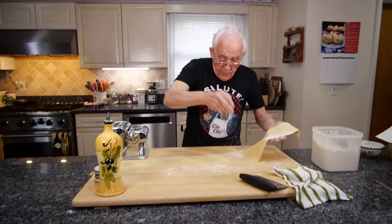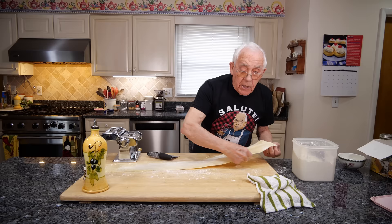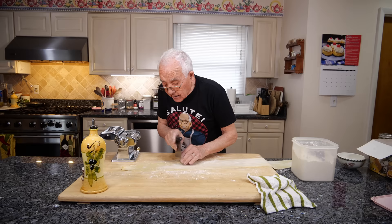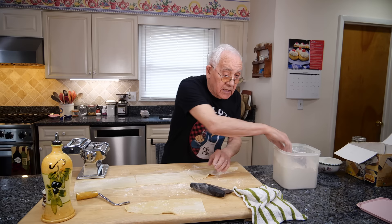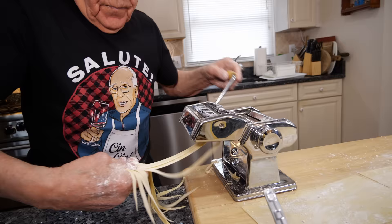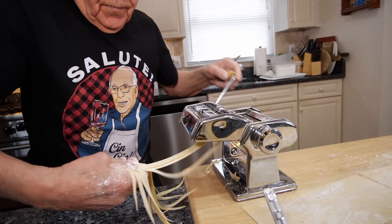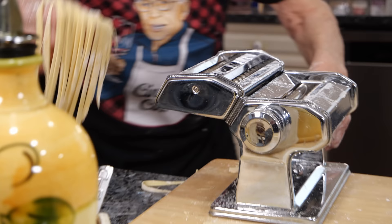Look, beautiful! Now what you got to do — you put a little flour on the top and you cut it. Now the cutter — you got to know how long you want the fettuccine. I like the fettuccine over here, like this, and you cut it. Now we cut one more over here and one over here, and we got the size I want. Put a little flour — you know how it sticks together. And the fettuccine is right over here. Look, beautiful! Look, nice!